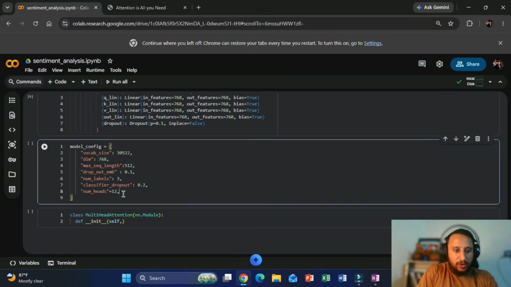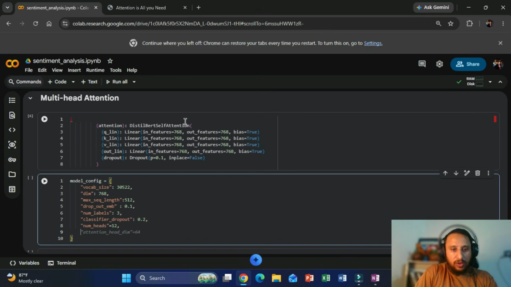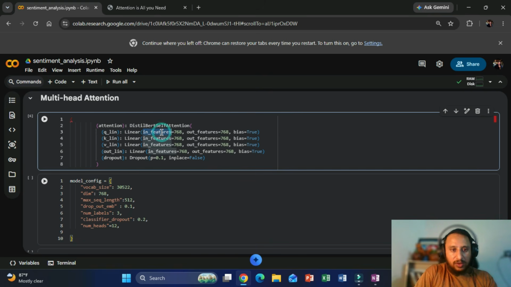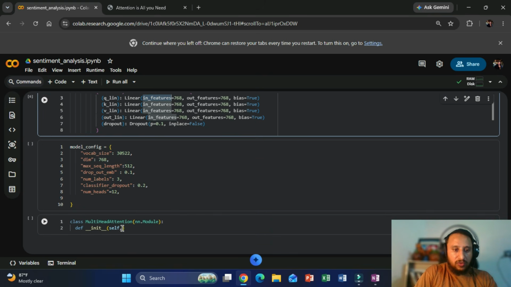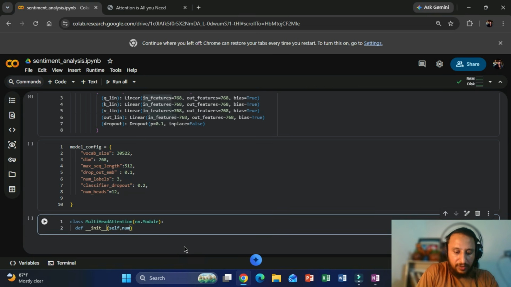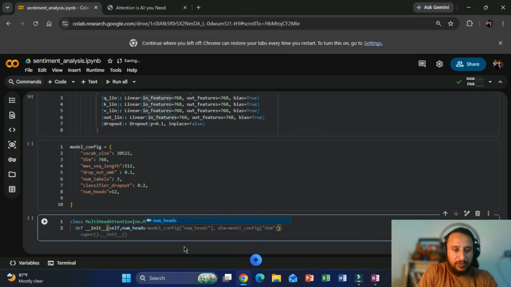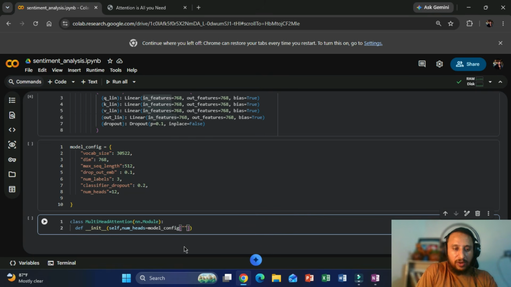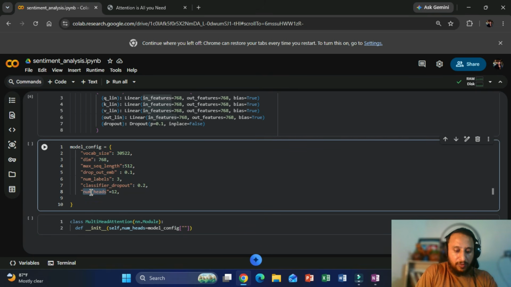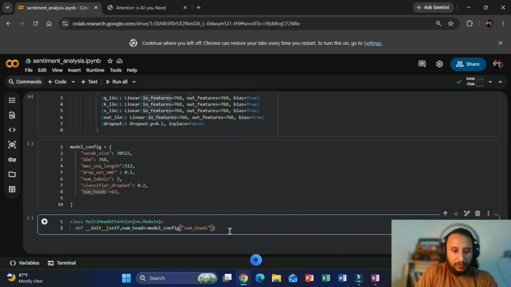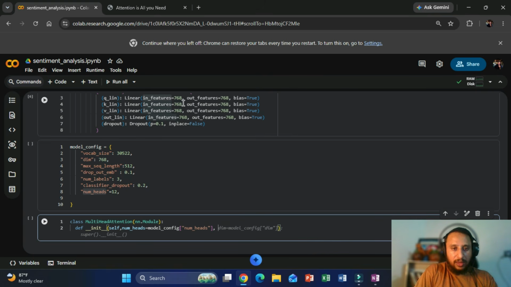What else? If you look here, you will find we have dimension. First of all I will add number of heads, which is going to be equal to model config, and I will extract the number of heads from this dictionary like this. Then the next thing is to get the dimension, which is equal to model config dimension.